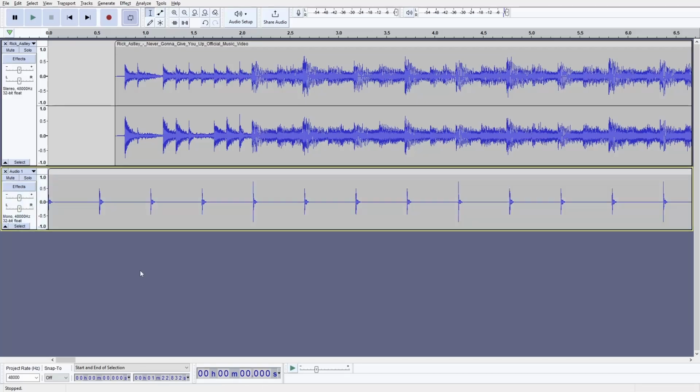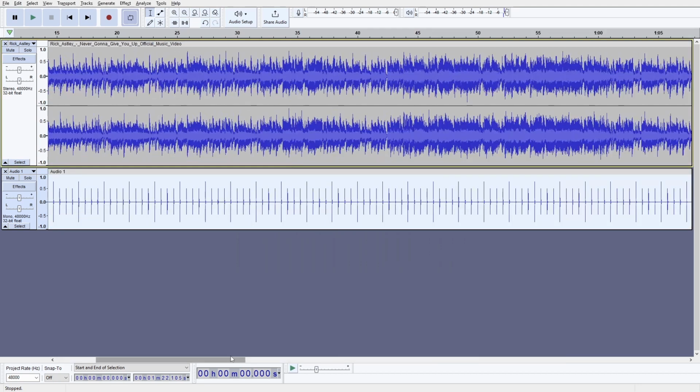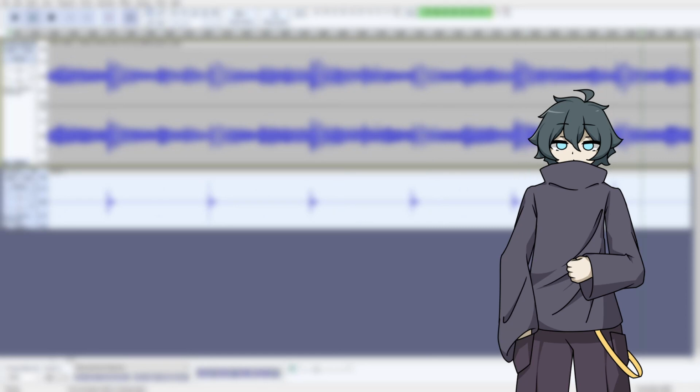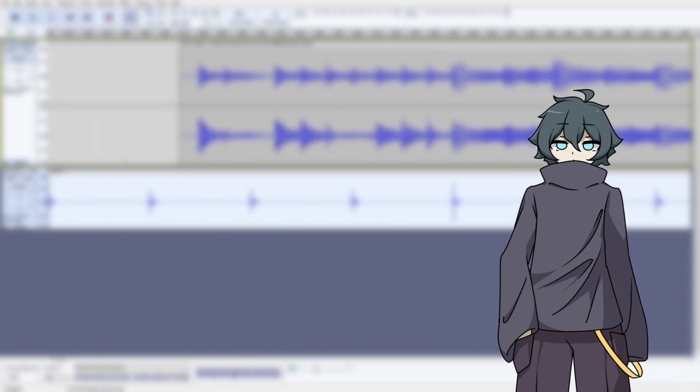Now if that sounded off to you, that's because it definitely was. Delete the rhythm track and try again, this time nudge it according to how late or early the metronome was. In this case, it was late, so we're bumping it up. Keep going until you find the exact number that matches perfectly. In this case, it's this number.